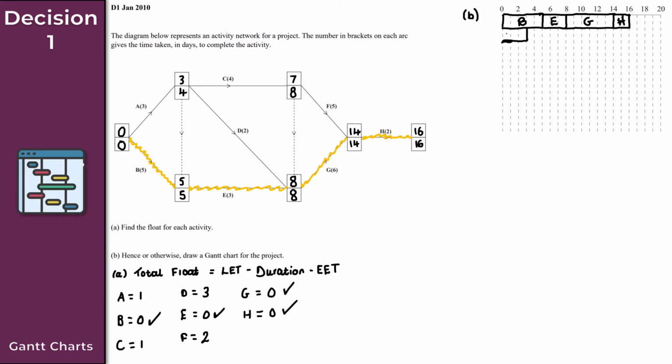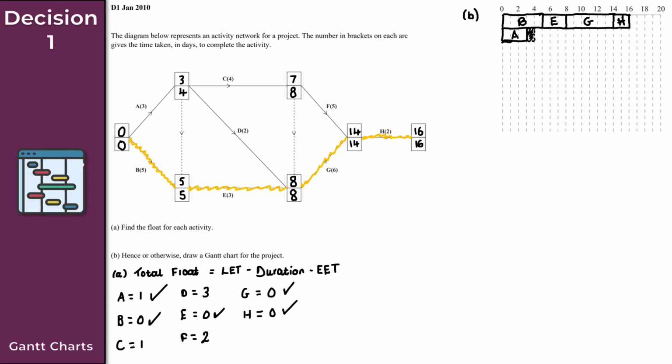And what I also do here is a dashed line, which isn't going to be perfect because my pen is quite thick, to indicate the extra float. Now, if you want to, you can also shade this to indicate that it's float, which I'm going to do here just because my dashed lines aren't the best. So this here then is float. Okay, so this here is for activity A. It's a little bit easier to see for example, activity D and activity F, where the float's a little bit larger. You'll see that shortly. But anyway, let's just give it a tick as we go.